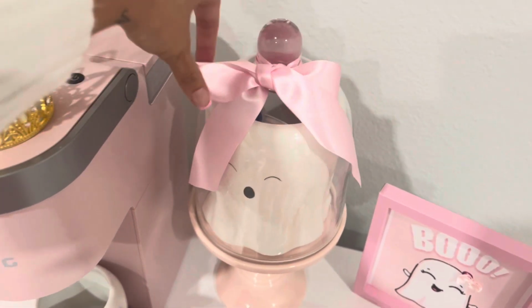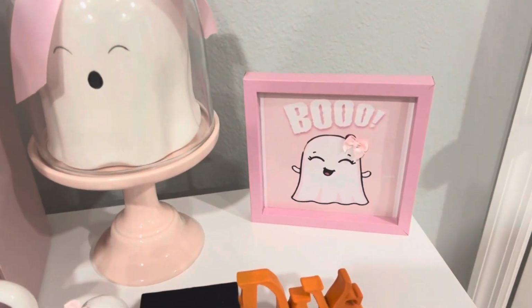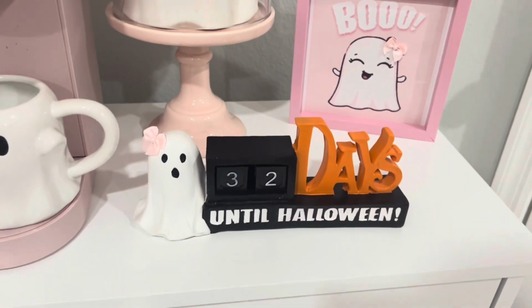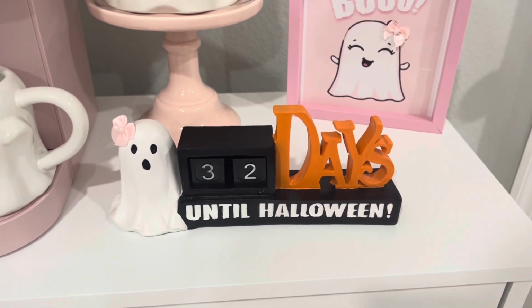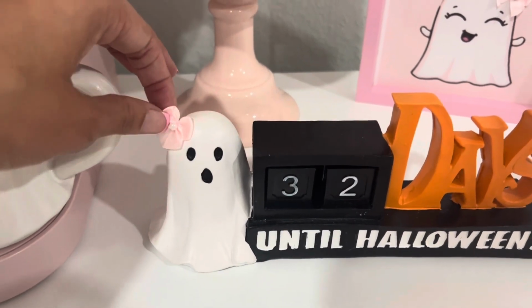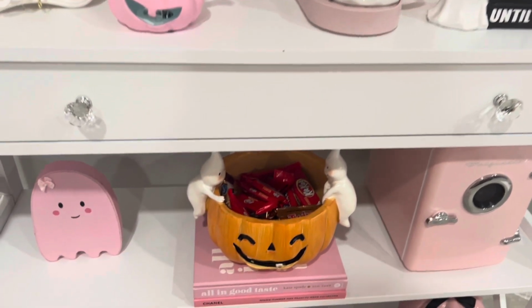And I did take off the topper off of it because the glass with the bowl did not fit. And also this super cute boo sign that I custom made myself, and I added the cute little bow. And then the little sign here, the countdown for Halloween, there was 32 days left when I recorded this video. And of course I added a cute little bow on the ghost.